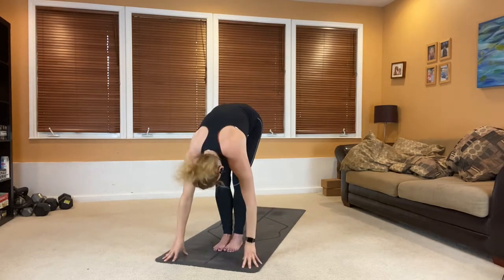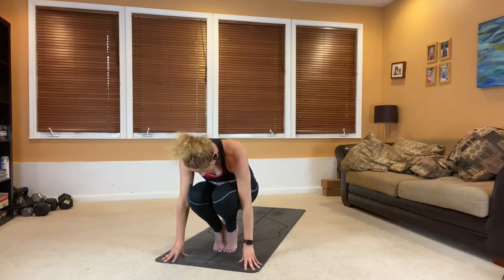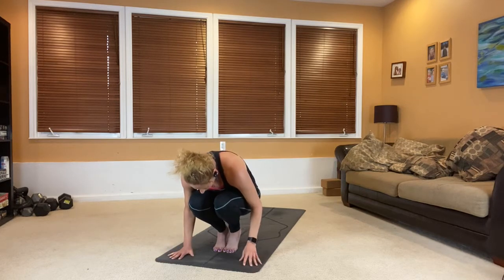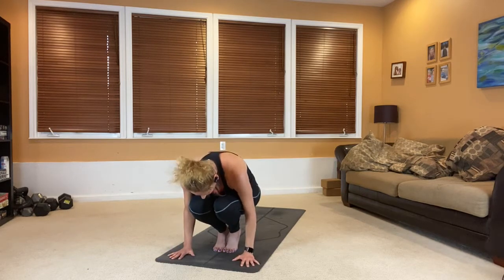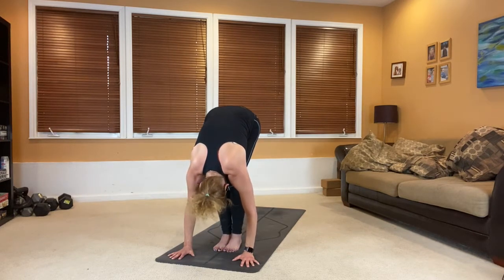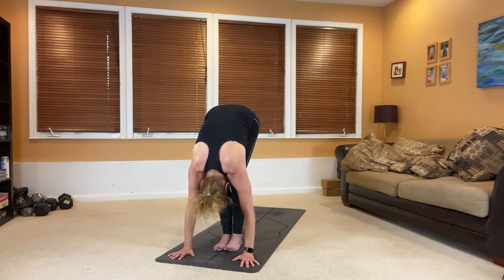Bring your fingertips down to the mat. Allow your head to be heavy. We're gonna lift those heels, bringing your forehead to your knees. Plant your hands down on the mat and then allow your heels to find the mat, your hips to start to lift. Keep that connection between your ribs and your thighs. Straighten your legs as much as you can, but don't lose that connection.